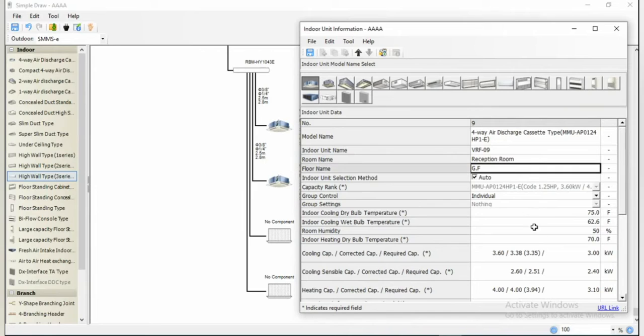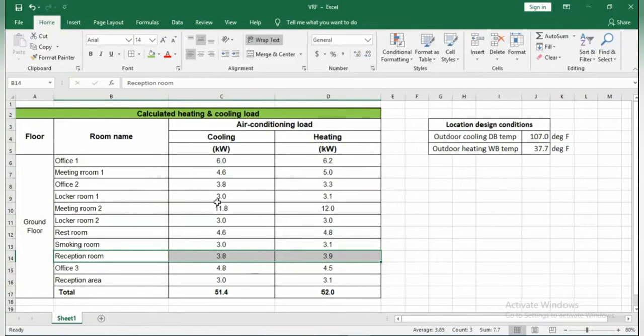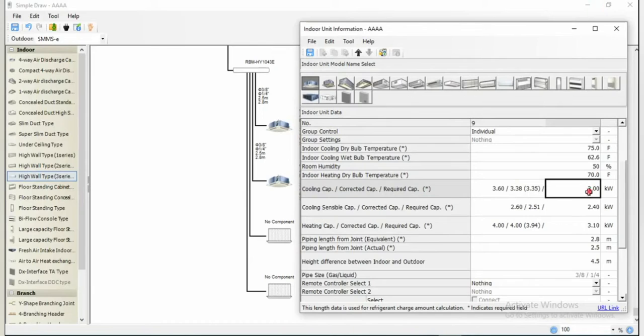It's on the ground floor, and these conditions are same. Now I have to specify the loads. Let's say our cooling we have calculated is 3.8, heating is 3.9. So this is 3.8 and this is 3.9 and let's say our sensible is 3.